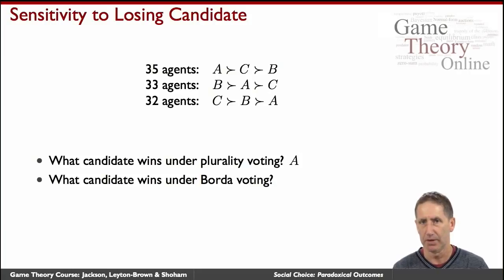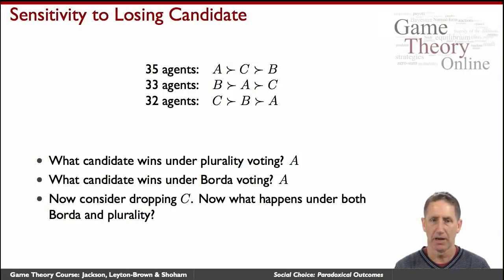What would happen under the Borda vote? This takes a little more thinking, and you might want to pause the video for a second. But when you continue, you'll quickly realize that, again, A would be the winner under Borda. Clearly you have A, B, and C each appearing in each of the places 1, 2, and 3, with A appearing with the largest number of agents in the higher locations. So A would have the highest Borda count and would be the winner too. So this looks very good.